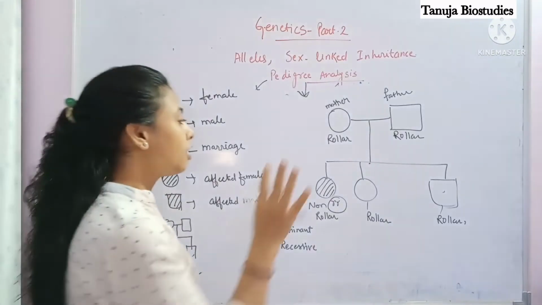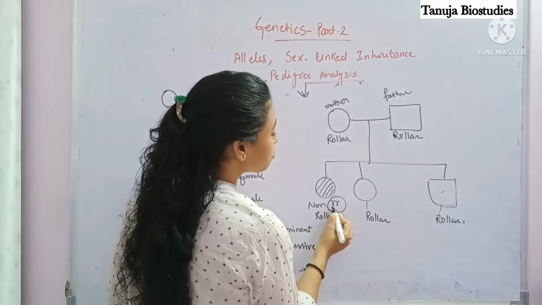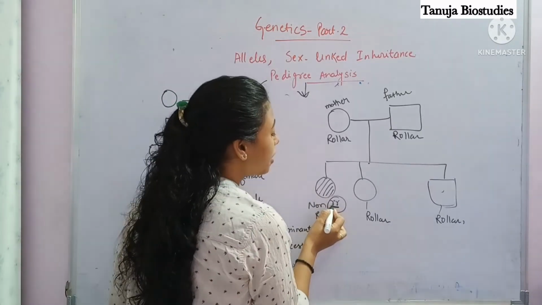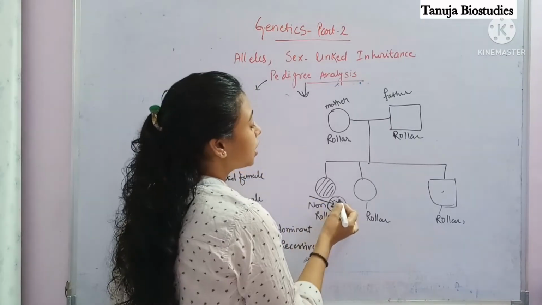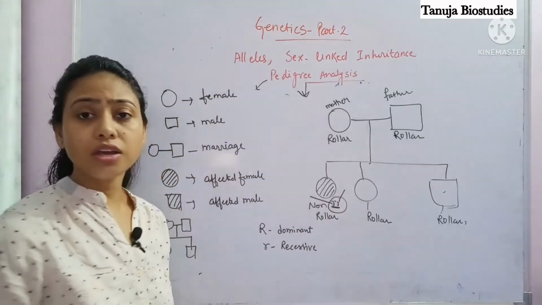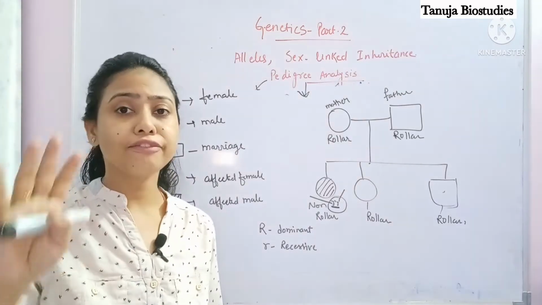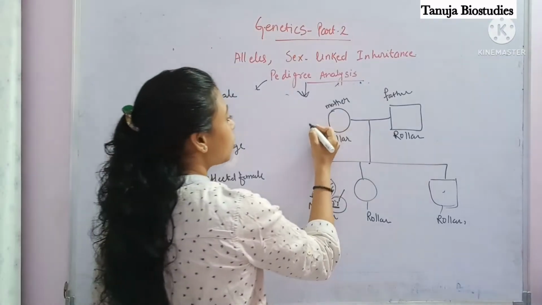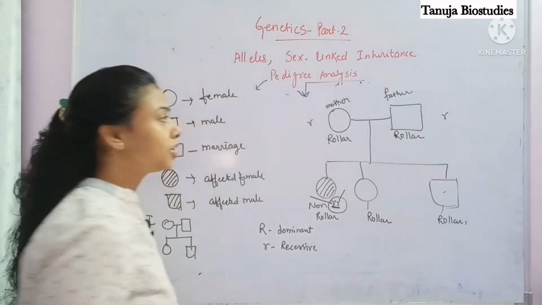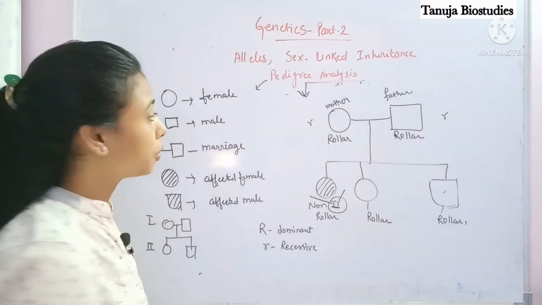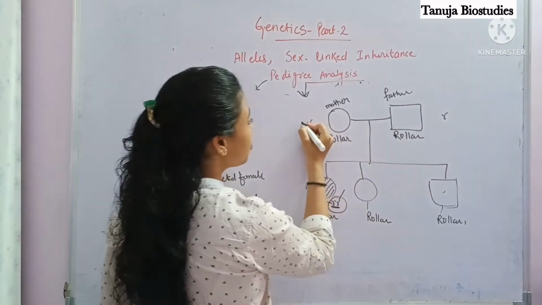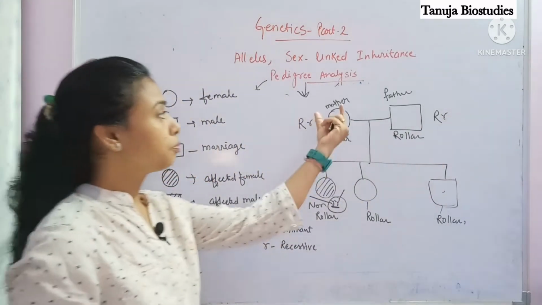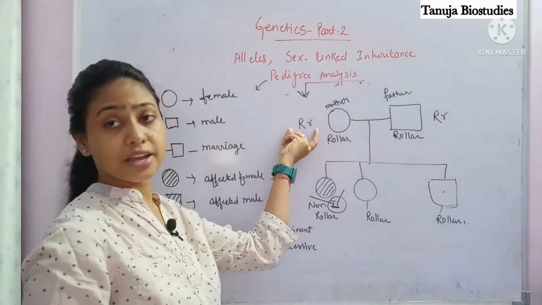Clear? Now let's talk about the next thing. If two small r are coming, there is a reason that one r must be coming from the mother and another from the father. Both are contributed from their mother and father, so that also for sure will come from their respective mother and father. Now as they are roller, we have to put capital R over here. So now we can say that both mother and father are heterozygous dominant.